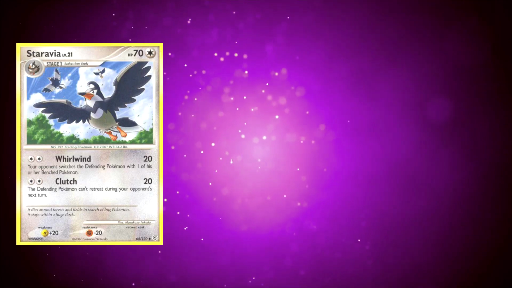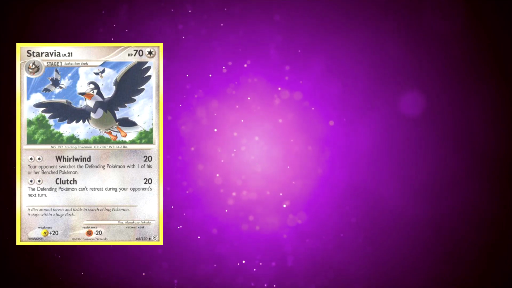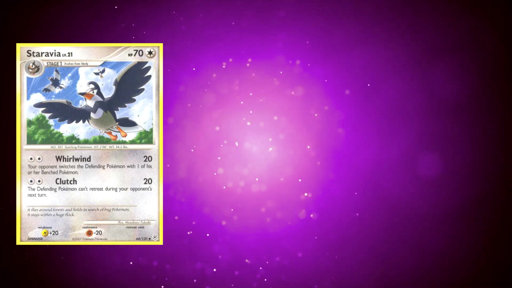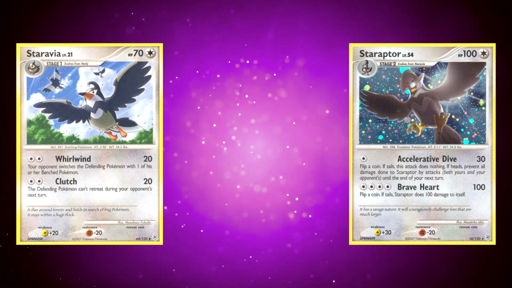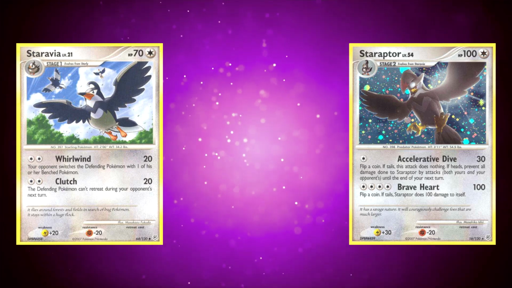Generally speaking, this is the same experience of Staravia and Diamond and Pearl. We were unable to find a topping list that features Staravia. If you know one, please let us know in the comments. Regardless, it's not difficult to see why Staravia isn't good enough to be played when you have Gallade and Gardevoir as the peak deck at the time of Staravia's release, considering its evolution of Staraptor is really bad as well, with inconsistent damage at a high cost and a potential to KO itself.